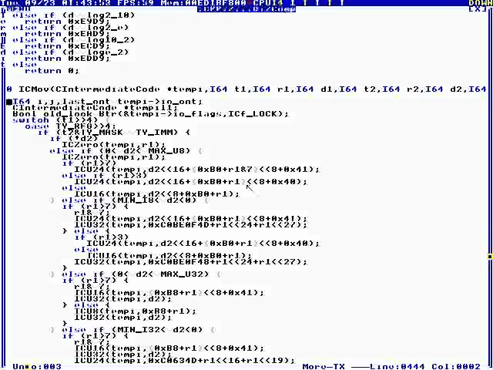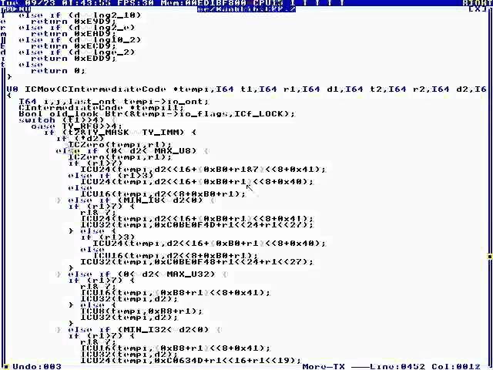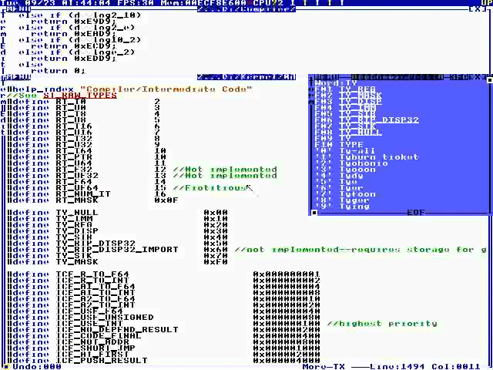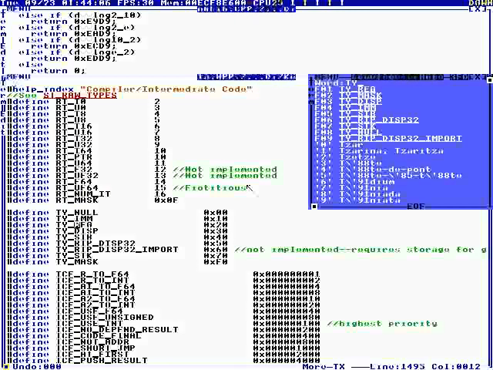Anyway, so the type, there are about 5 types. Let's see, there are 7 types. An immediate value, a register with displacement, a displacement, SIB, that's indexed, that's a register with an index register, then RIP relative, and the stack.